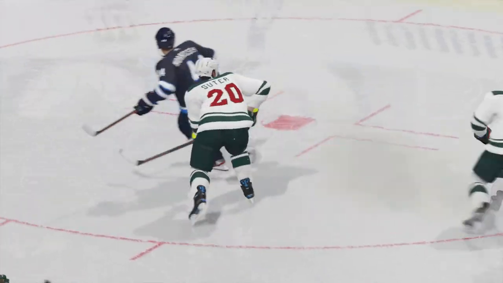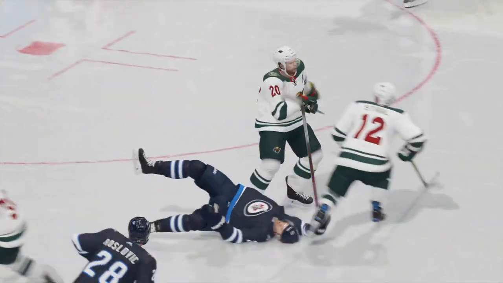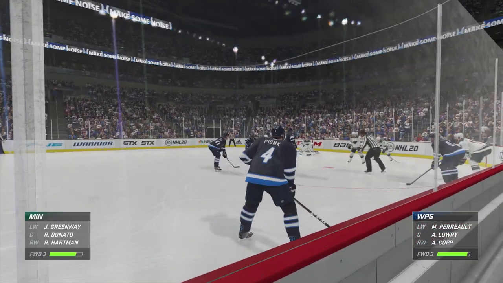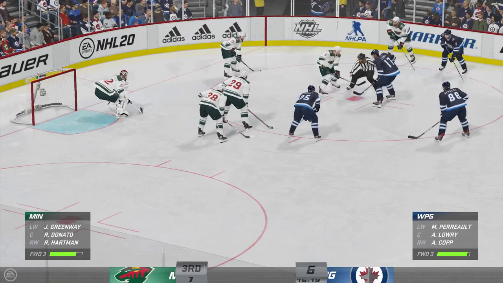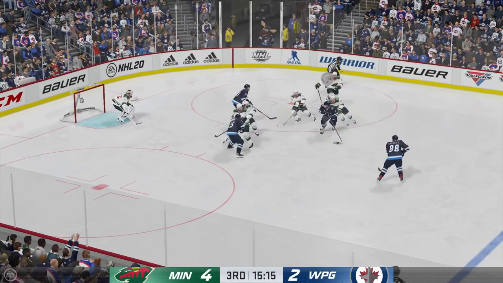Ooh, you don't want to be on the receiving end of that. That is a freight train that went right over top of him. James Cebulski, Ray Ferraro with you here in the early going of this period. It's a two-goal lead here tonight. 4-2 is where we're sitting.